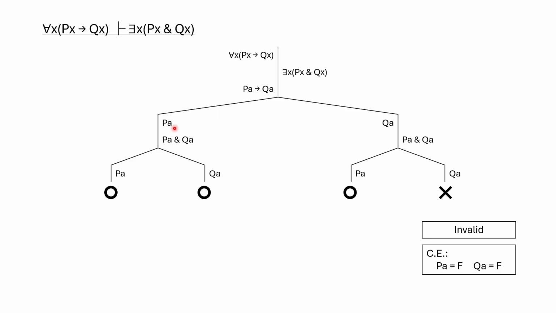PA is false. I could have picked the one where PA is false and QA is true. It doesn't really matter. In this case, all you have to do for the counterexample is list the simple statements that appear in that branch that's open. And so even in this case where you have just PA, your counterexample could just be that PA is false. That's totally fine. I know in propositional logic I told you had to give a truth value for all the propositional letters in the statement.